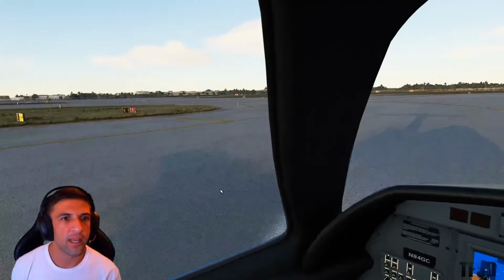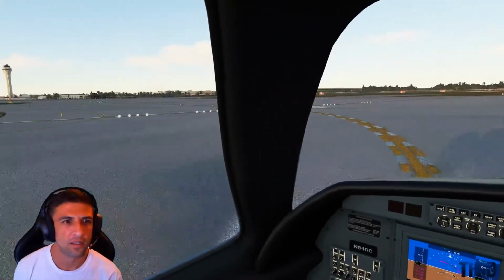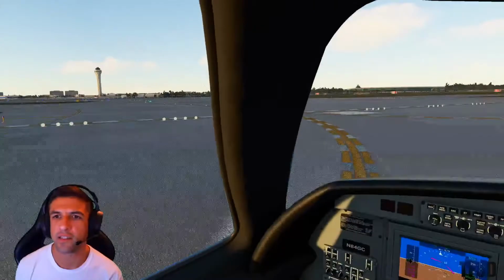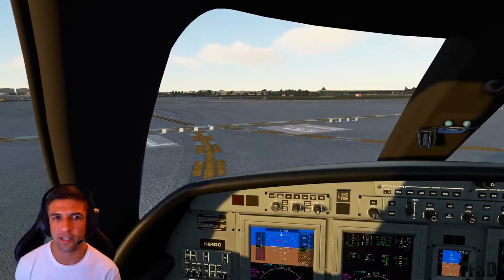Alright, this is runway 8 left. Or did I pass it? This should be Kilo 1. And this should be 8 left right here. Yeah, that's it. I see 8 left there on the ground.